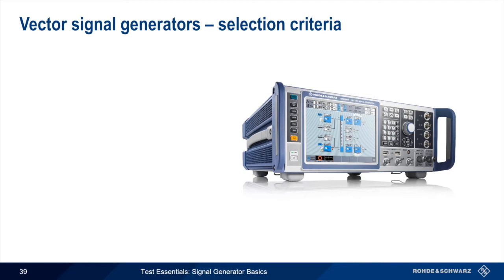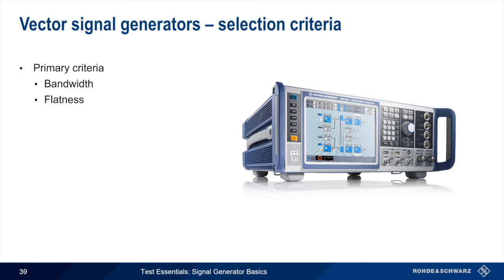When selecting a vector signal generator, one of the most important criteria is bandwidth, since this defines the widest signal that our generator can produce. Remember that the bandwidth required for modulated signals such as LTE, 5G NR, and the more modern versions of Wi-Fi or 802.11 can require bandwidths in the hundreds of megahertz, so it's a good idea to select a vector signal generator that can meet requirements both today and in the future. Closely related to bandwidth is spectral flatness. As mentioned before, one of the challenges in creating very wide vector signals is ensuring a constant level control over the entire bandwidth, and this flatness is therefore an important consideration for wideband signals.